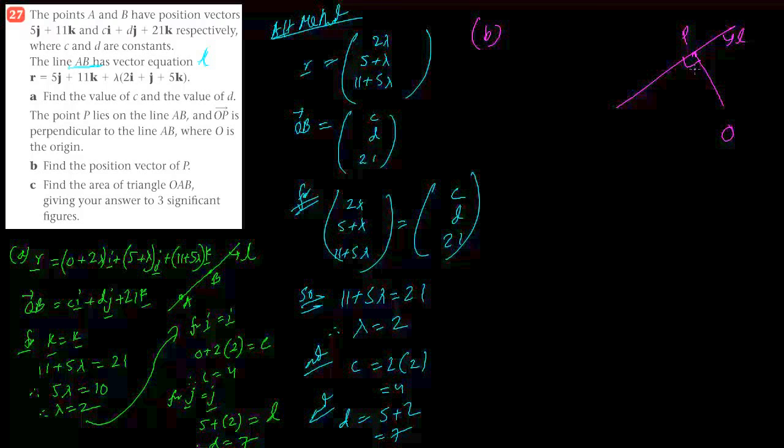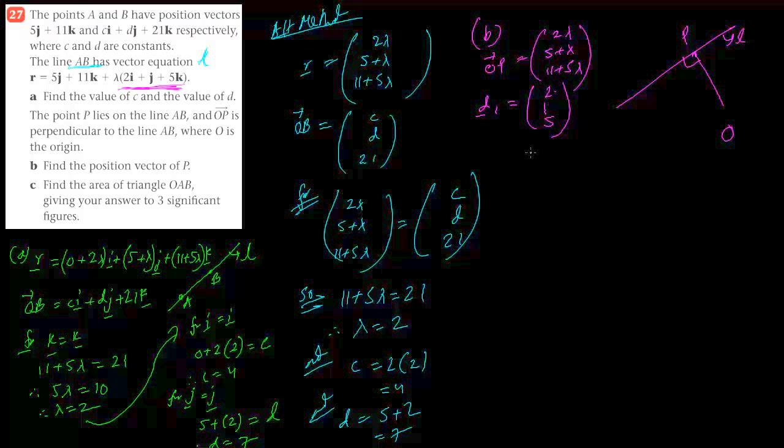So when we want to find the rule for perpendicular, if two lines are perpendicular, their dot product should be equal to 0. So first of all, what is OP? OP is the same as the universal position vector, because remember the definition of this line is for any position vector lying on this line, it's given by this thing. So we can write OP equals 2 lambda, 5 plus lambda, 11 plus 5 lambda. This is OP. And remember the direction vector of this line L is given over here, right after the scalar quantity. So 2i is 2, j is 1, and 5. So this is the column vector format of the direction vector of the line L.